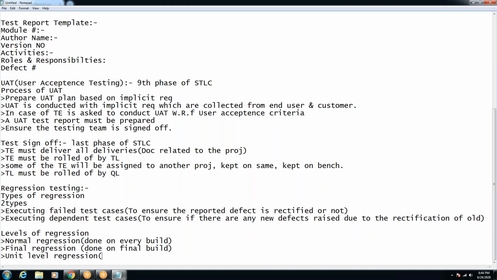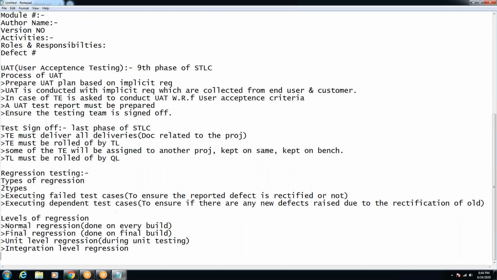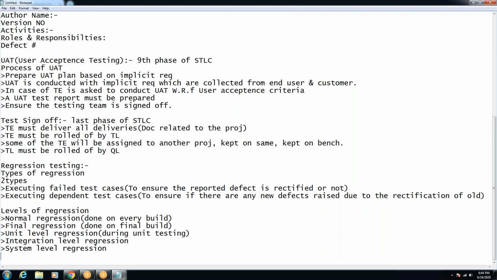Now, when has this been conducted? It has been done during the unit testing over there, right? Under white box testing. Integration level regression, and as well as system level regression. These are your different levels of regression testing techniques.